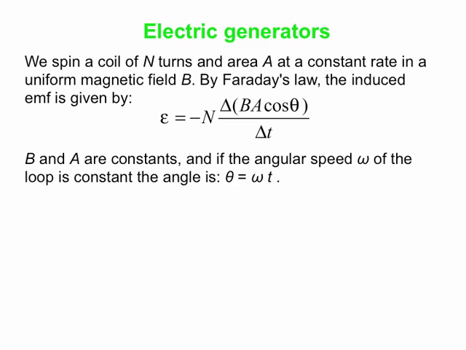So in this case, we have a uniform magnetic field that's not changing, so B is a constant. Our loop has a fixed area, at least the magnitude of the area is fixed. The direction of it is changing, and that's the theta that's actually changing in our equation. So in B A cosine theta, B and A are constant values, A being the magnitude of the area, and theta, the angle between the field and the area vector, is what is changing.